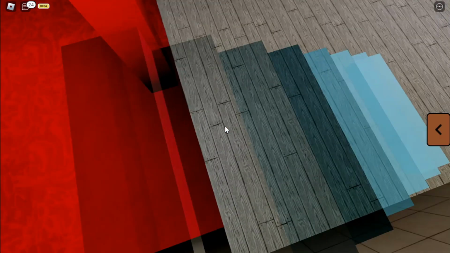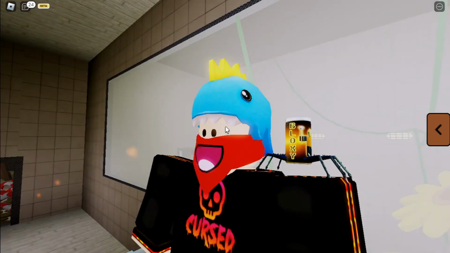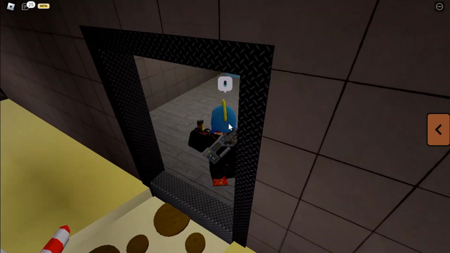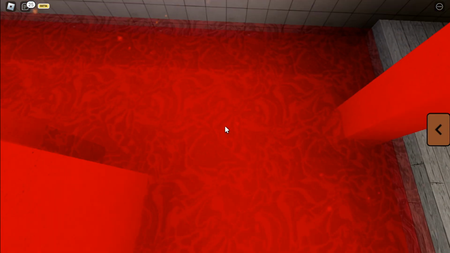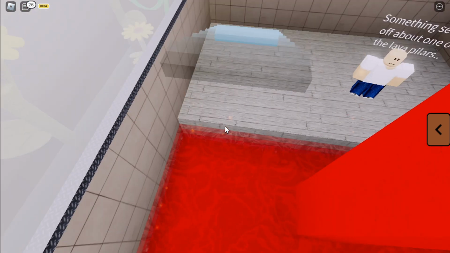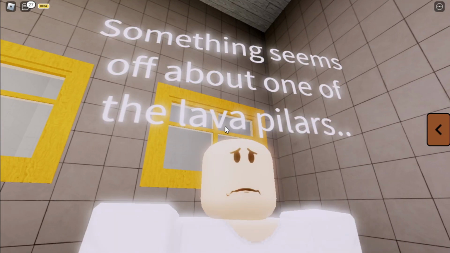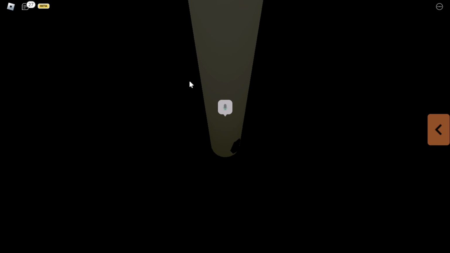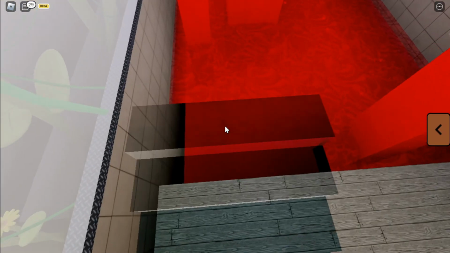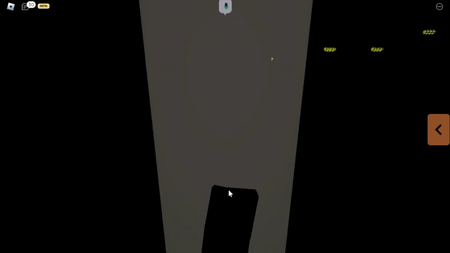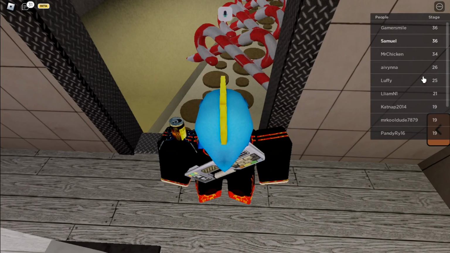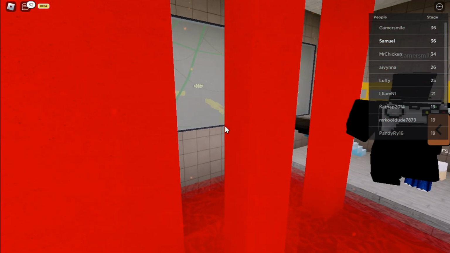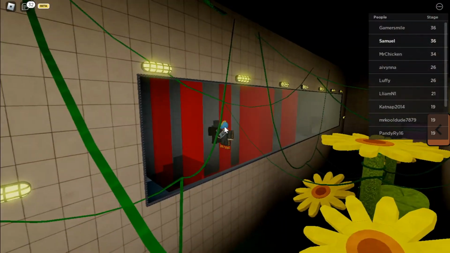Anyways, we did it. Oh my god! No, don't tell me this. Oh my god! This is invisible. What? Am I supposed to look at the lava? Something seems all off about one of the lava pillars. Damn it, what do you want for me to look for? Now one of the freaking lava pillars are off. I really have to jump one of the lava pillars, don't I? Gamer slime. It's your gamer slime, man. You know what's off about one of these pillars? One of these pillars are off, supposedly.